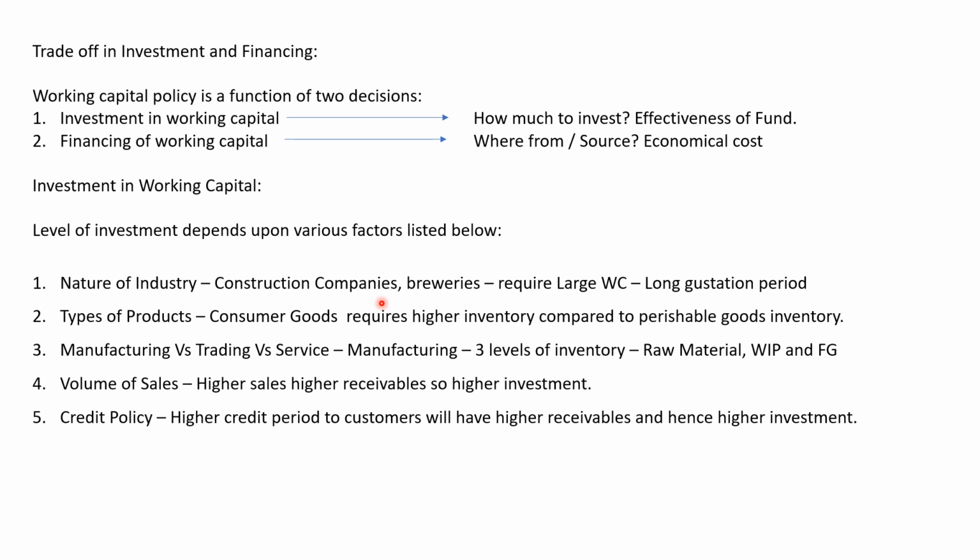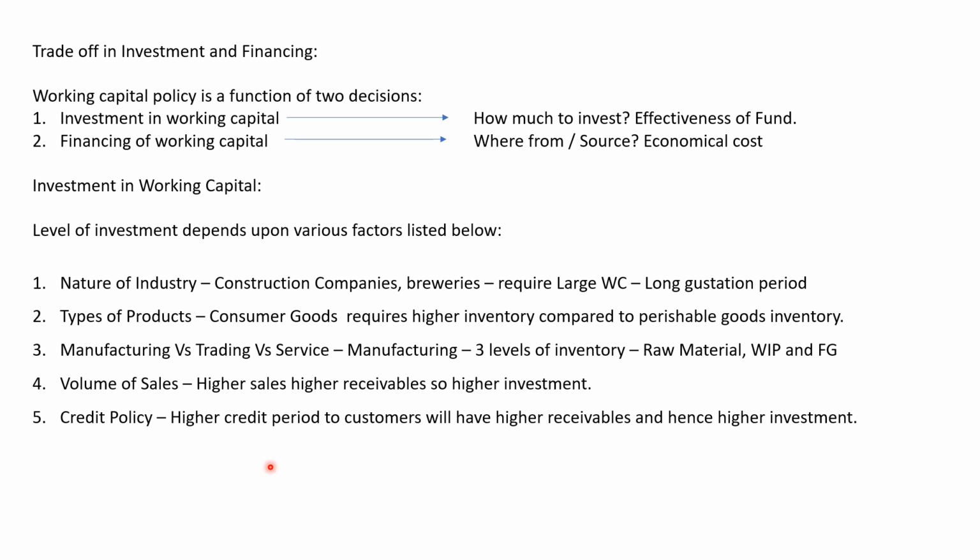Again, if it is residential, if it is commercial, like that it depends upon the industry. It depends upon the basis on which that particular industry is operating, whether it is on cash basis or credit basis. So how much to invest depends upon the nature of industry, and types of products, what kind of products the business we are into. If it is consumer goods, it requires a high level of inventory.